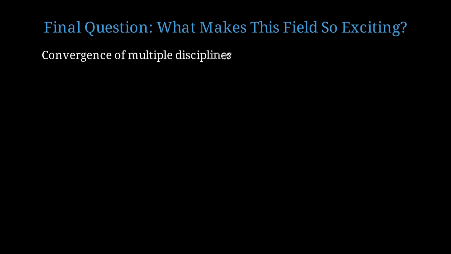Let me close with a final question. What makes this field so exciting for researchers, and why should we be optimistic about the future? The field brings together chemistry, materials science, biology, engineering, and medicine in a highly interdisciplinary way. This convergence accelerates innovation and enables solutions to complex problems.